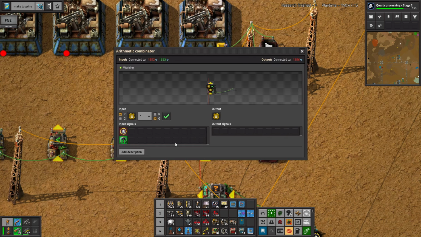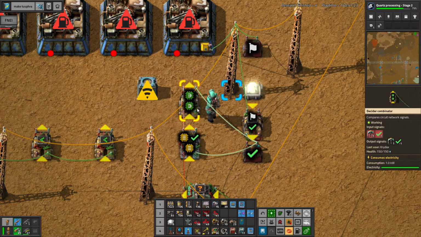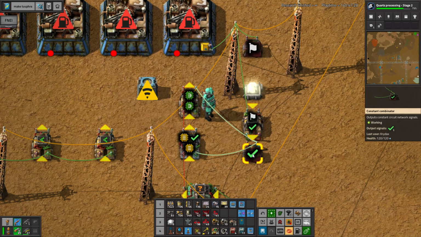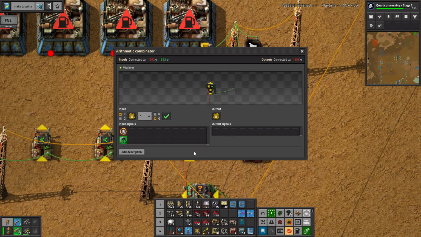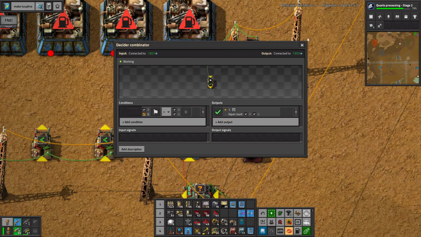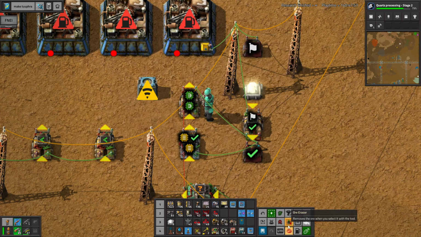Because we need to do each times. Oh, but it's maintaining because the green signal also has the mining drill on it. Shoot. So it keeps seeing the mining drill that it remembers. Oh my gosh, there's so many little problems. I don't want to pass the mining drill signal back to the beginning. I just want to pass the green checkmark signal back to the beginning.